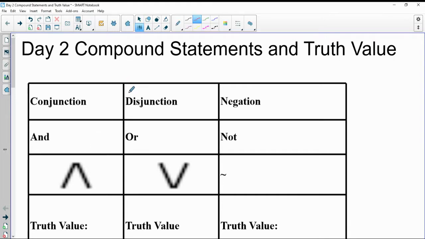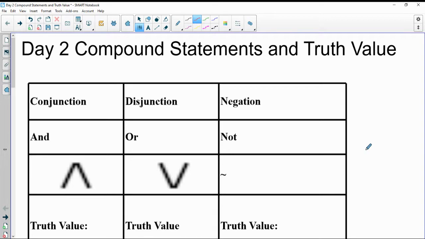Now, when I say ands and ors, what I mean is you're going to have something along the lines of: I am a teacher and I am a female. So that's the kind of thing that ands are going to be. You're going to have two-sided sentences. You're going to have one thing and another thing, okay? And then it's the same thing here: I am a teacher or I am a female, those kinds of things, okay? And then negation means not. So if you had a little symbol in front of that: I am not a teacher or I am not a female, something like that, okay?